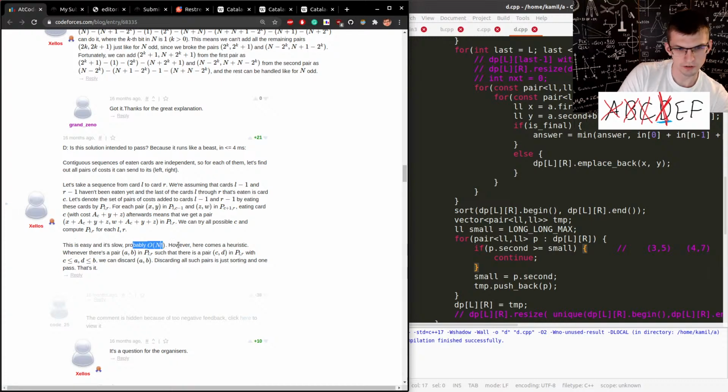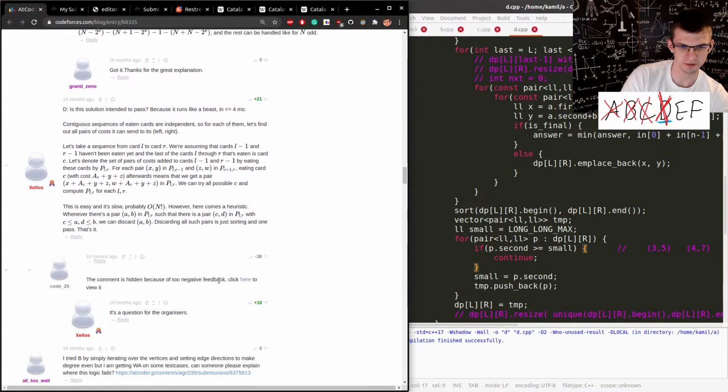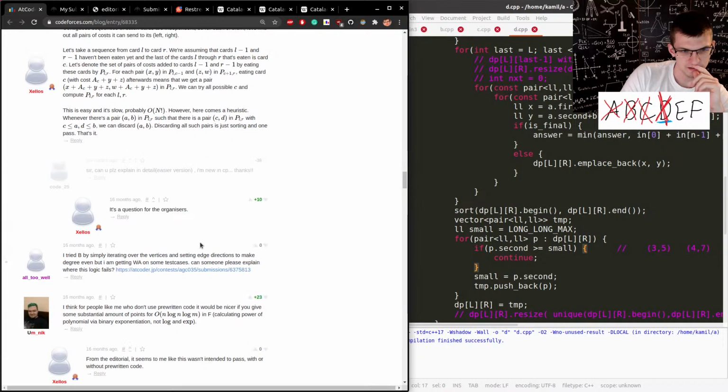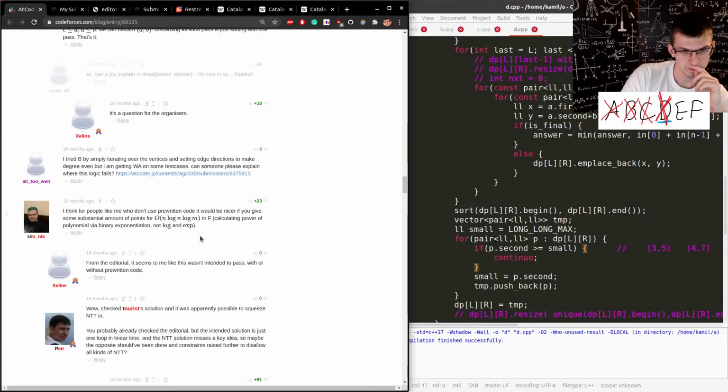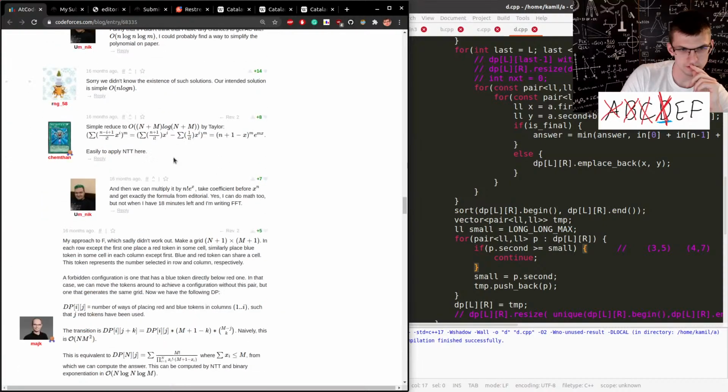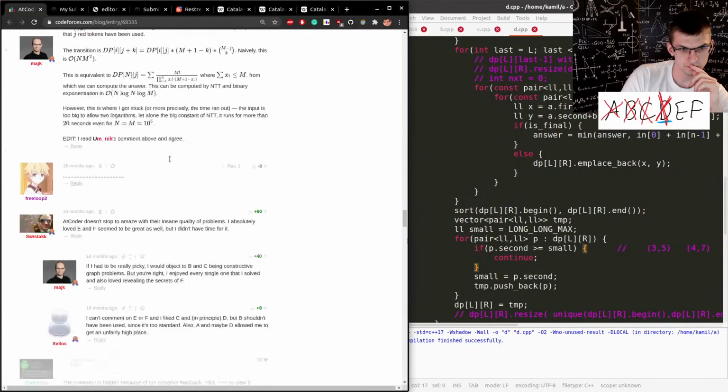Okay, n factorial. I proved that it's 2 to twice n. Actually, I proved that it's limited by Catalan number. And if we don't remove those repetitions, we get exactly Catalan number, and I squeezed that to get accepted. And here, it's exactly this solution. Actually, Xelos now told me in chat to try it. Oh, I don't want spoilers. No, no, no, no.